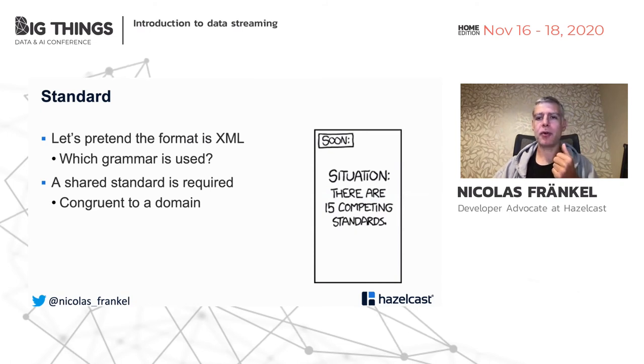You might have heard about this comic where they say, hey, there are 14 competing standards. That's a bad situation. I will create a new standard that binds them all. And soon there are 15 standards. Well, here it's the same situation. Imagine we are already in a nice place. We have a web service, it returns XML, and we expect XML to be following some kind of grammar, not just being anything. That's the problem. Most of what you receive follows no real grammar. If it's JSON, of course, there is no grammar, but XML, I would expect something, but no. So we would like to have some standards, but no.